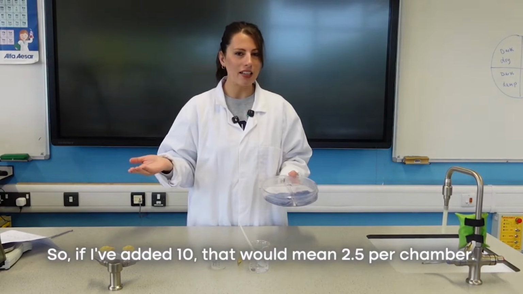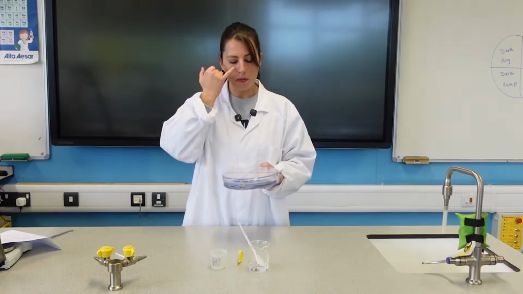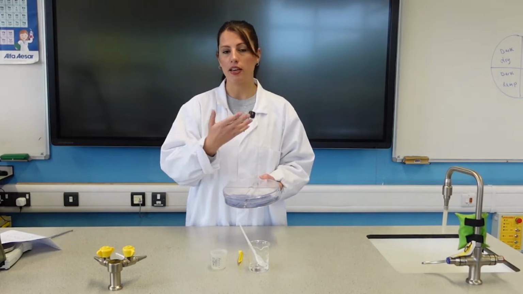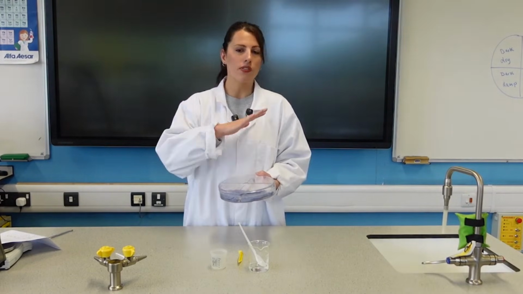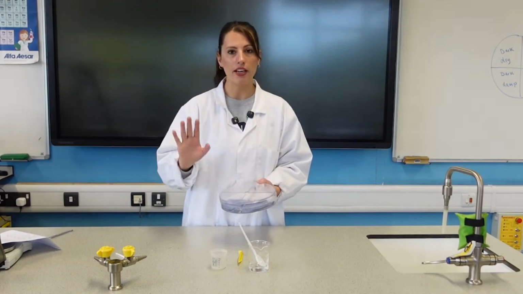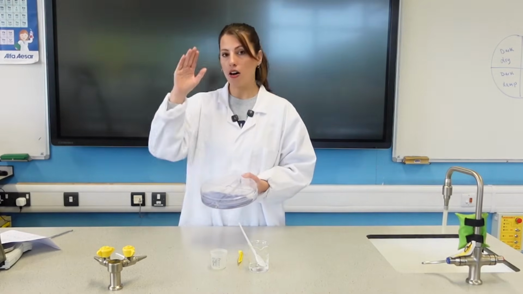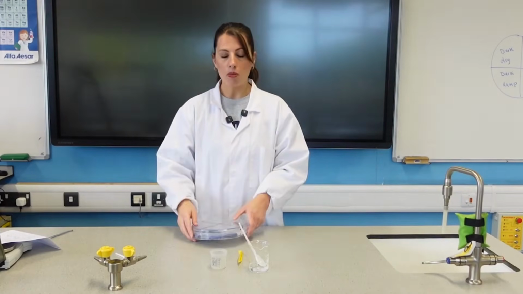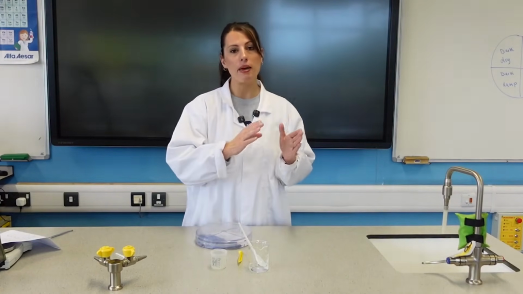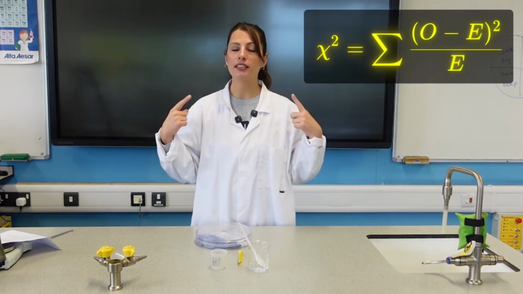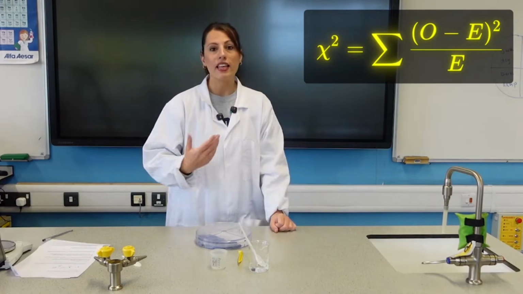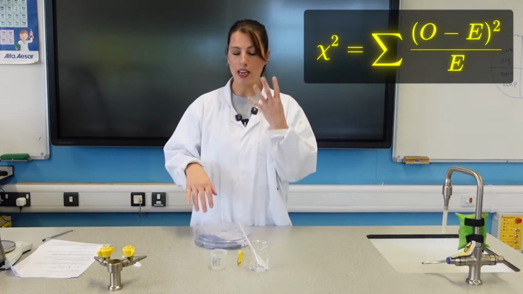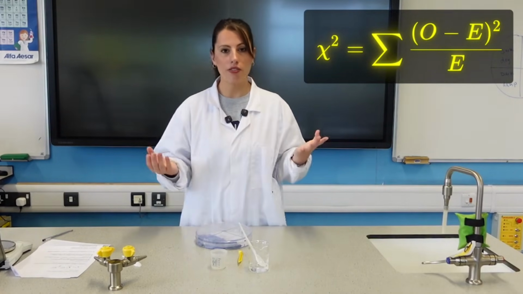Now we can't actually get 2.5 of a maggot, so maybe you might want to get your students to use 16 maggots, and then it could be 4 per chamber and it works better. But in terms of the maths, saying 2.5, it's fine for the statistic. Then we would look at our mean to see what we actually observed in each of the chambers. And once you've got your observed and your expected, you can then use this formula to calculate your chi-squared value. They can then compare it to the critical value for the 3 degrees of freedom. 3 degrees of freedom because we had 4 categories, minus 1, 3 degrees of freedom.